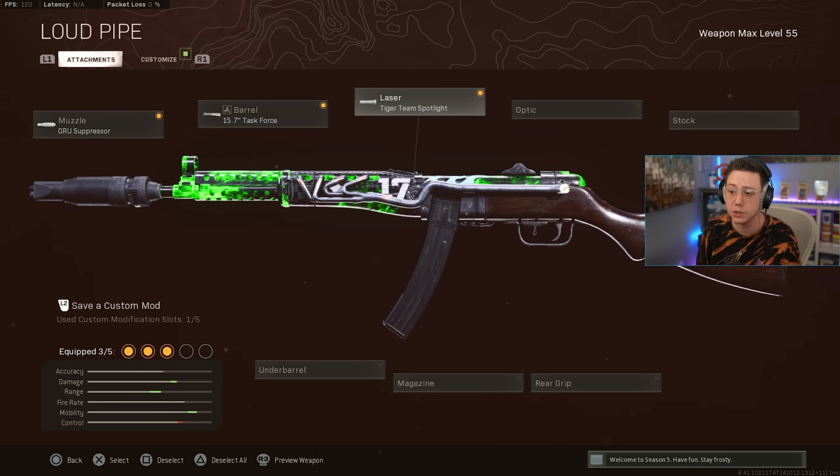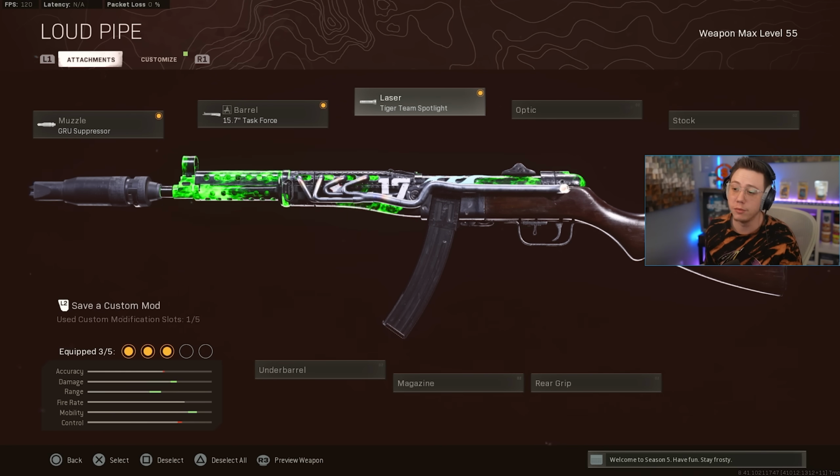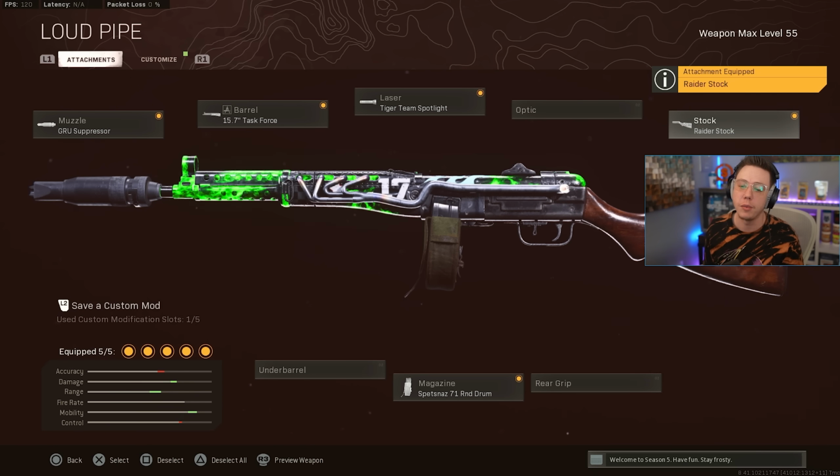Groove Suppressor, Task Force, and Tiger Team is a great start off here. You're getting the best range and velocity possible between Groove and Task Force. Tiger Team is going to help out with your mobility, which you love to see. We go for the 71 round drum in this case because it doesn't really hurt your movement all that much, but 71 rounds is just so much fun to run around with. Then finally, you also go for the Raider stock as well, get some better mobility out of that.